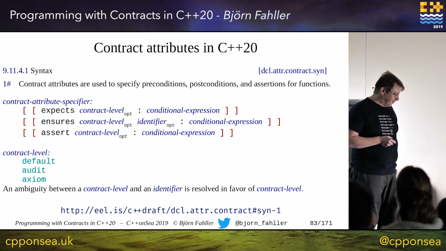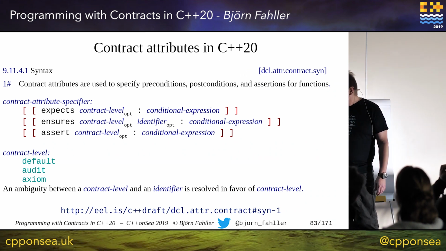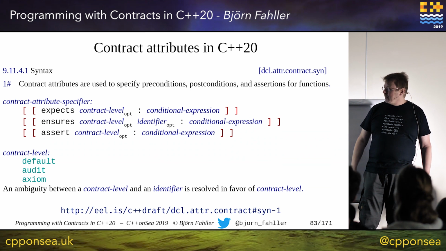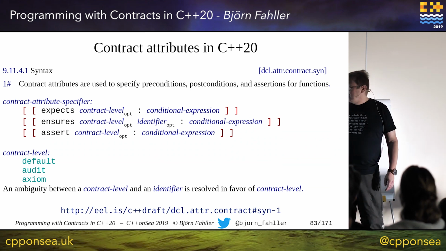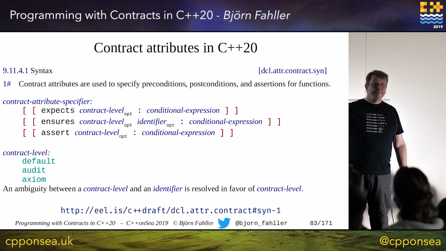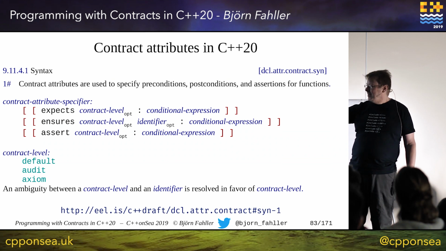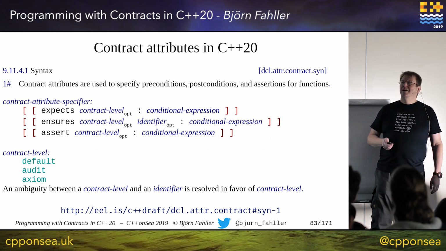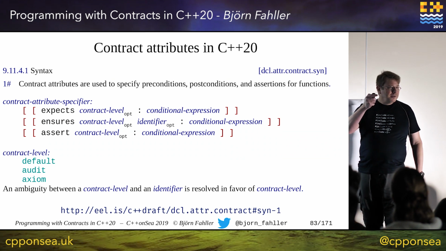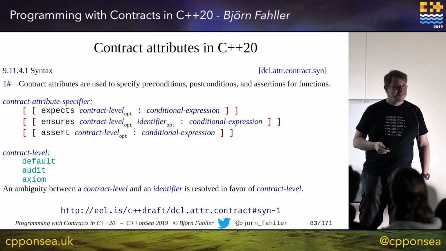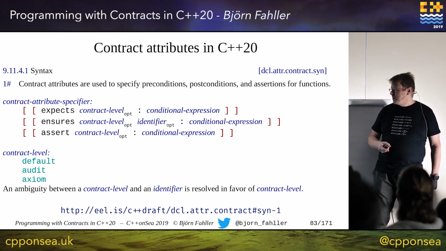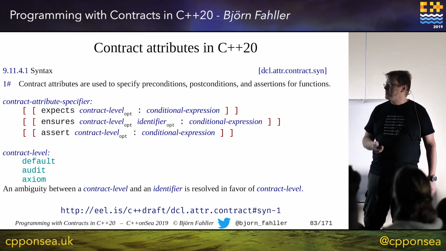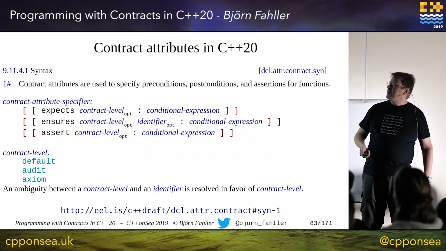So here is what the draft standard says. By the way, if you're not aware of this draft standard URL, it's a really good one. I had a really hard time remembering what it is until I learned that the person who runs this is named Eel. So now I know. eel.is/c++draft. You can also use wg21.link/draft. Okay, I did not know that. Thanks. I'm going to have links to all the places where I refer to the draft standard in this presentation. But this is the important bit.